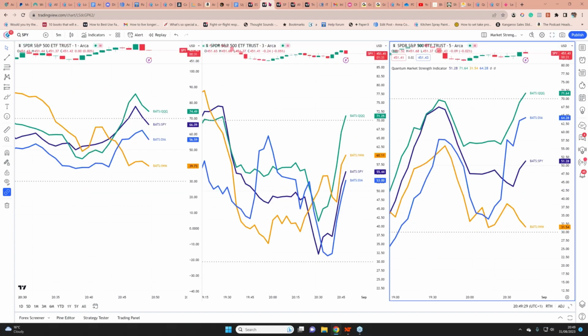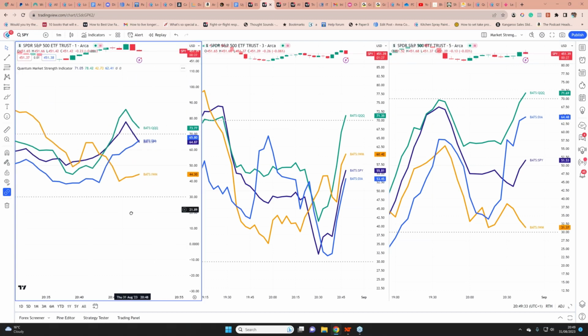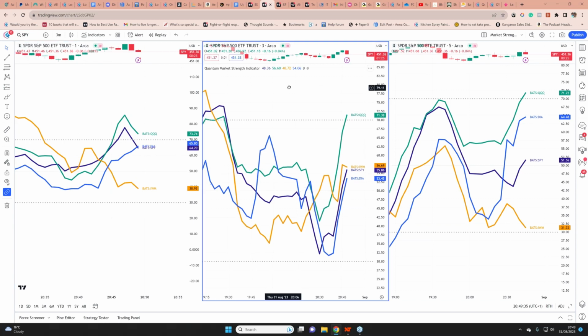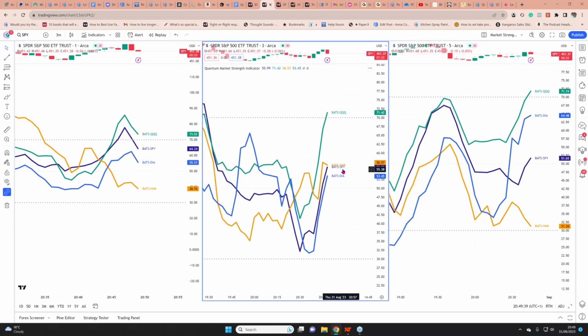This is it again. As I said, we've got it on the ETFs, and again, same time frames. I've got 1 minute, 3 minute, and 5 minute. And here I've got the diamonds, I've got the SPY, I've got the Russell, and I've got the QQQs. But as you can see, the principles are identical. We're looking at reversals, we're looking at sentiment, we're looking at strength of trend. When we see the lines rising very strongly like this, this is telling us it's a very strong trend.